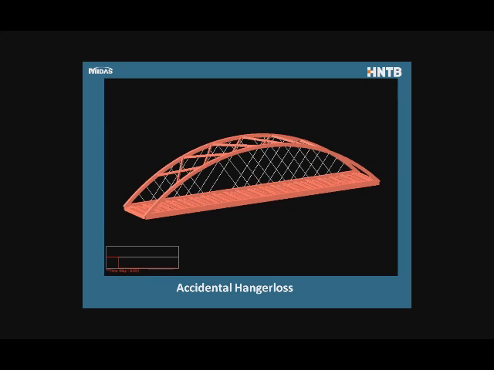In this next slide, I've done a hanger loss analysis. This is for the portal bridge, the one carrying the railroad. What you see here is the front plane of cables has been removed, so you can only see the rear plane of the cables. They're actually in the structure; it's just removed in the visualization to make the view a little bit clearer. But what has actually been removed are the 3 cables that you see missing in the back plane. So those cables are not there.